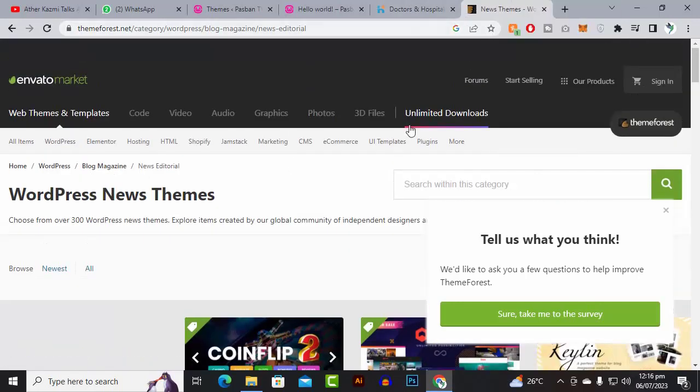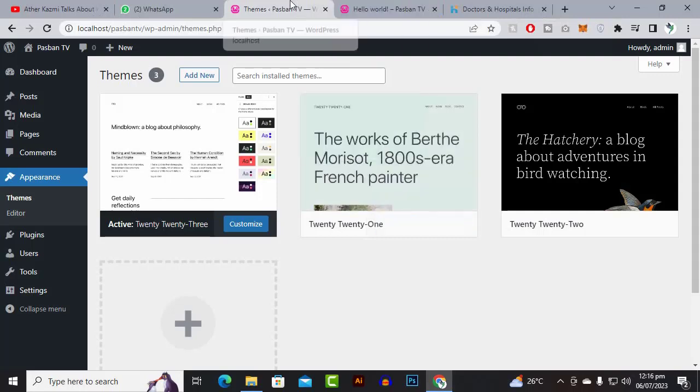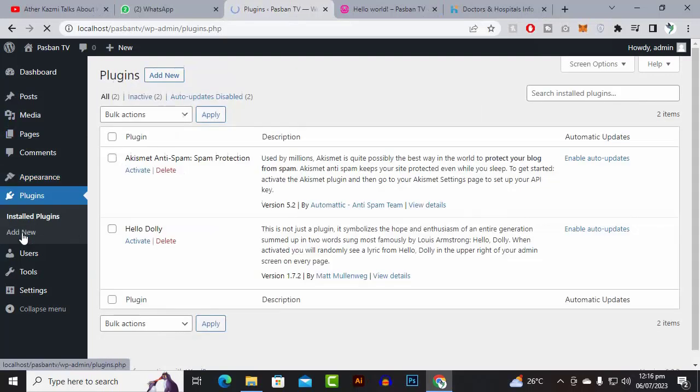Although these themes you will find out free as well, but I will not show you in detail how you can get those themes. You should be quite sharp to get your themes by yourself. Anyhow, these are the theme section. After that we have the plugins, and plugin is the section where we can add different plugins, like different APIs, different types of plugins, different types of features.